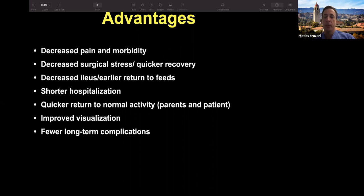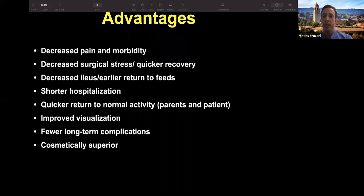There should be fewer long-term complications, because these big incisions, either in the abdomen or in the chest, will bring deformities in the future, hernias in the future, bad scars in the future. A small scar in a neonate results in a very big scar when you grow into an adult. It doesn't disappear — in fact, it gets bigger as you grow with it.